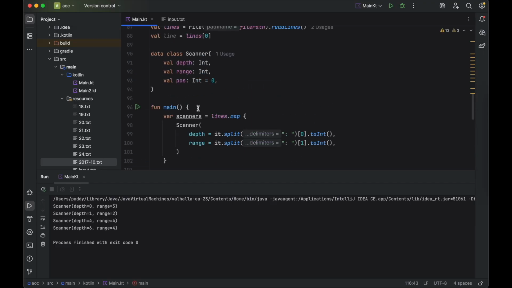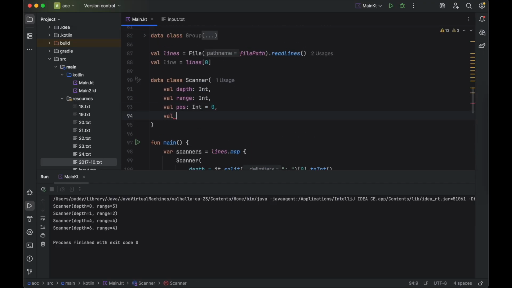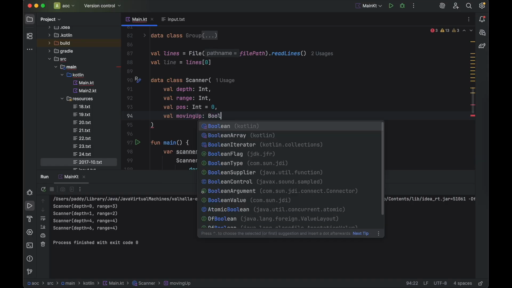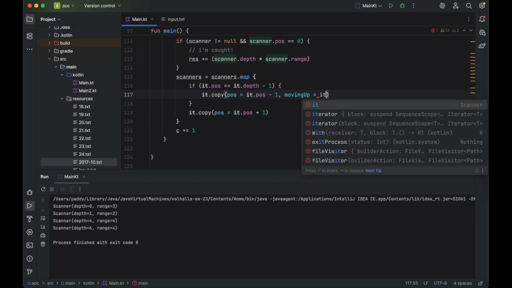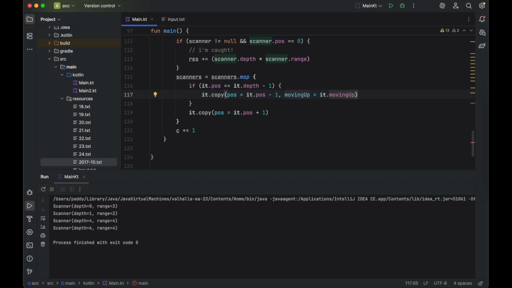I need another thing, I think. Moving up, Boolean true. False. Else?